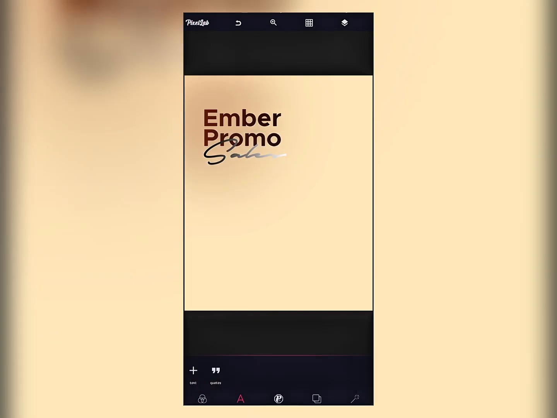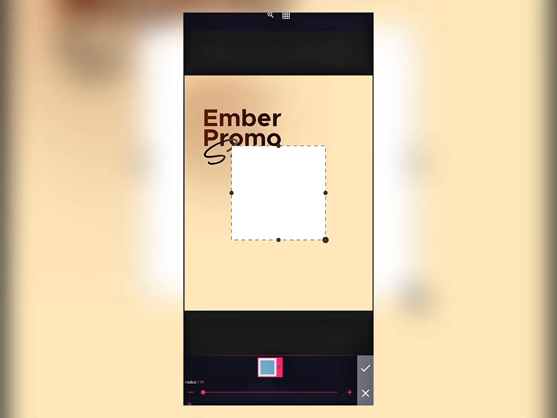Moving on in the flyer creation is the creating of a box, of a shape. We are going to be creating a shape here. This shape is going to be in the form of a square with a radius size of 22.